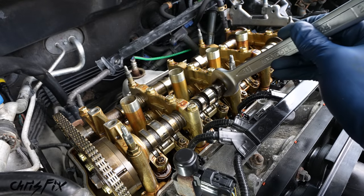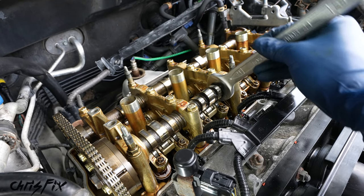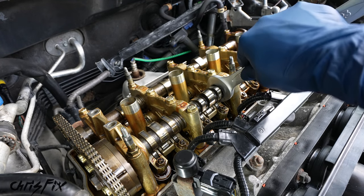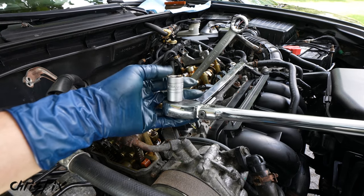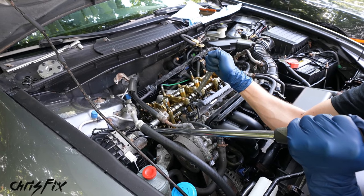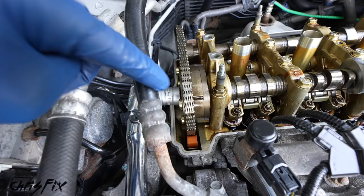So get your open end side of the wrench on the camshaft. And this is a 24 millimeter, which Honda recommends. But as you can see, there's a lot of play here. So instead, I went down one size. This is a 23 millimeter, and now that's nice and solid. That's what you want. Next, let's get a long breaker bar, the longer the better. And we have a 17 millimeter socket on here, so let's get this socket on the bolt holding in the actuator. And now we could break this bolt loose. Holy smokes, that bolt is stuck on there real good.